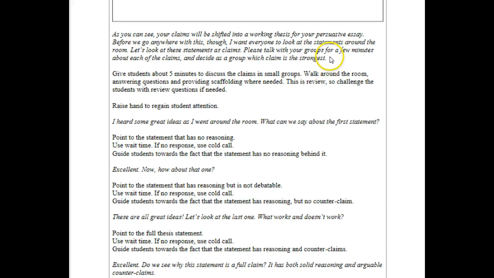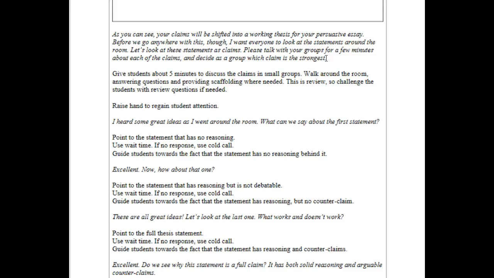Okay, so you have them talking with their groups for a few minutes and deciding which claim is the strongest. And there's a little bit of concern here because you haven't established any criteria, or asked them to establish any criteria, regarding which claim is the strongest. Does that mean which claim is worded the best, which claim has the best kind of support, which claim is the most clearly and concisely written? There are a lot of different criteria the kids can play with.